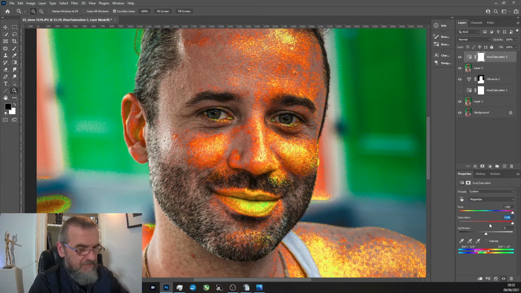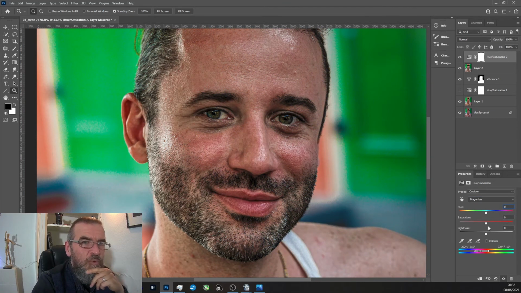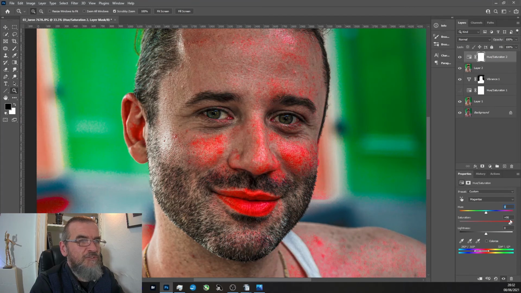If I take these levels back to 0, now what I can do is I can desaturate just those red areas. You see, if I push that up, there we go.